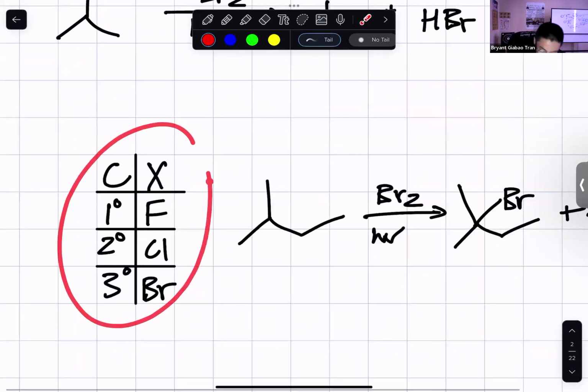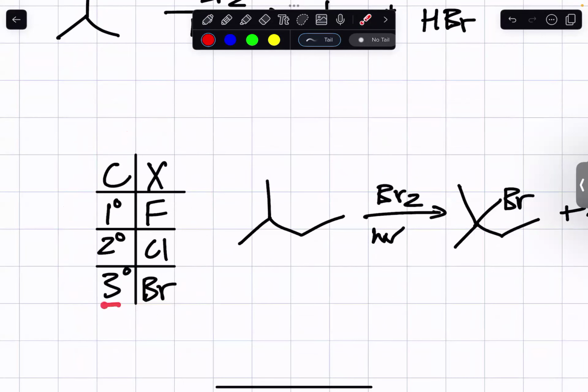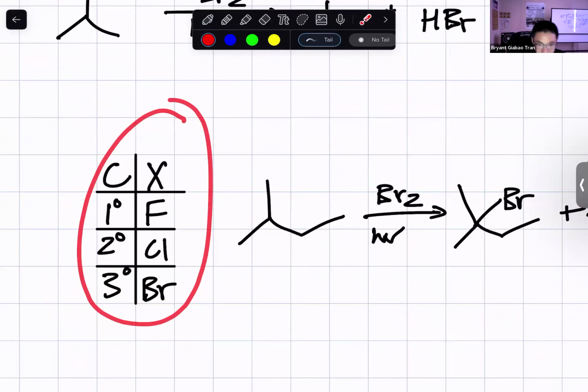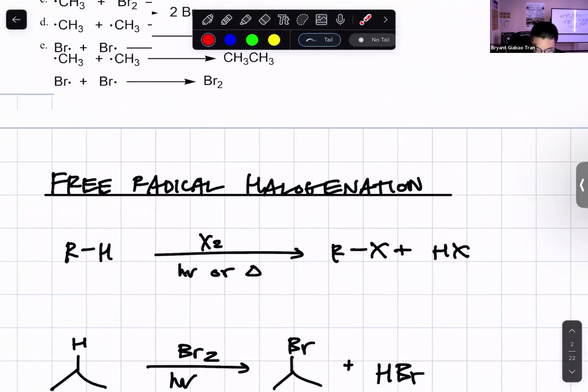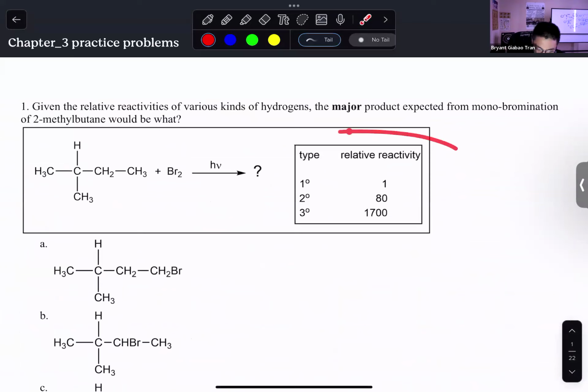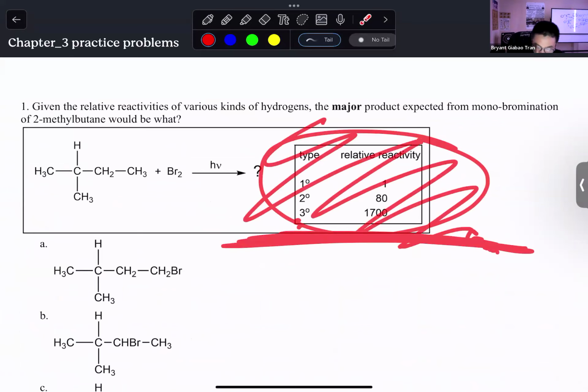But this chart here generalizes it, and it usually follows this trend, right? The bromine prefers the tertiary carbon. If we use that chart, instead of doing the math way, both answers would be the same? Yes. So we didn't have to do all that math. Yeah, you didn't have to do the math, but he gave you this chart, so he might ask a question like, do the math of how you figured that out, show your work, because he gave you this table, but you didn't have to use this table to figure it out.